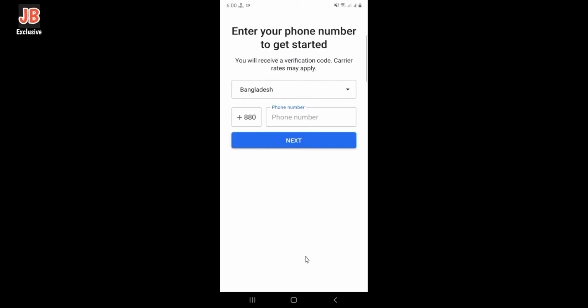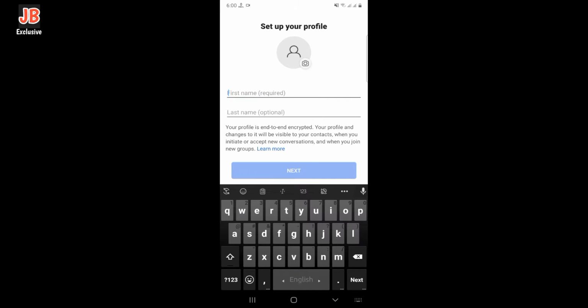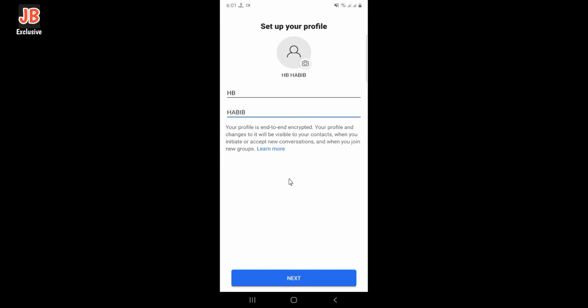It will ask for your mobile number to create an account. Type your phone number. You will get a verification code on your SMS. Now you will need this to verify your account. Then you just add your name, and add your profile photo.